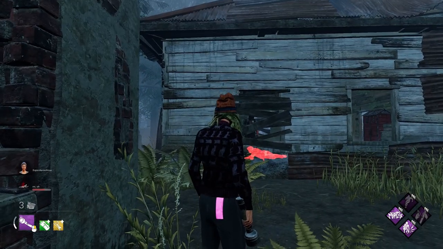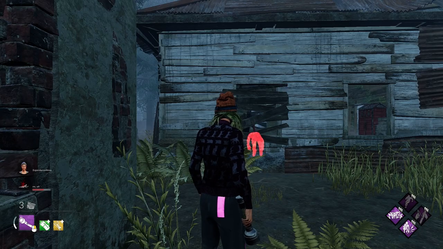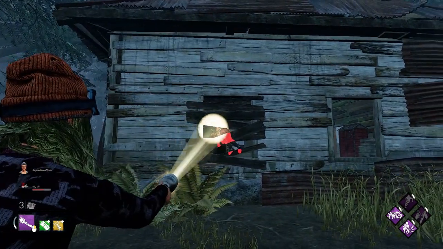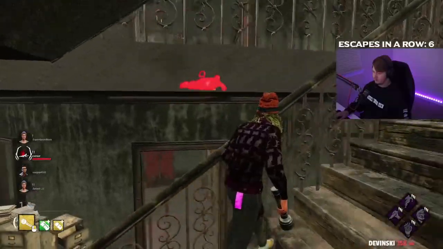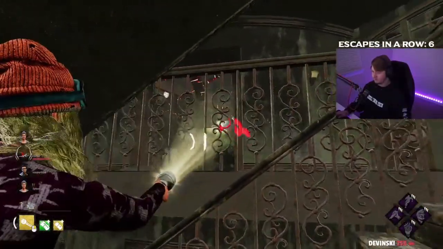This next section is going to be very quick. I just want to show that there are things that you can blind through to still save your teammates. If there's little cracks in walls or railings and stuff, you actually can save that.